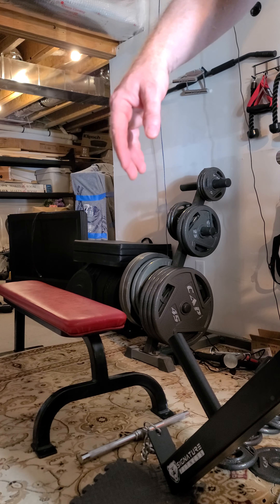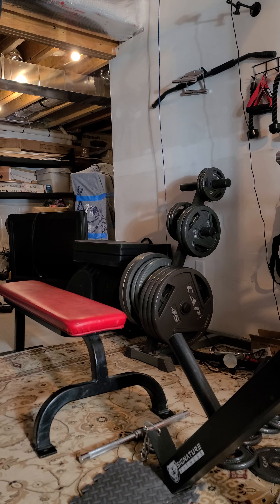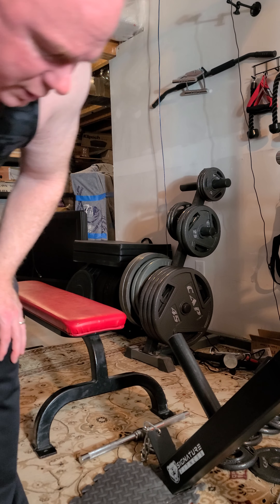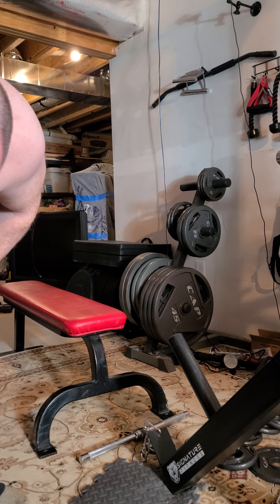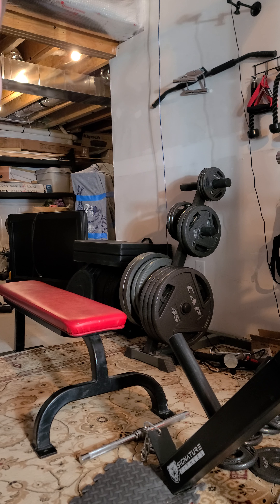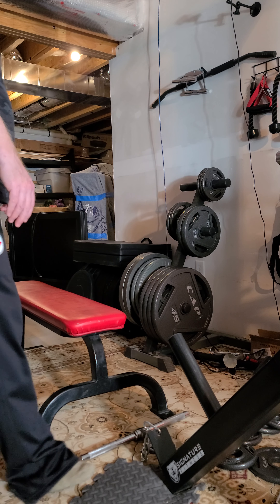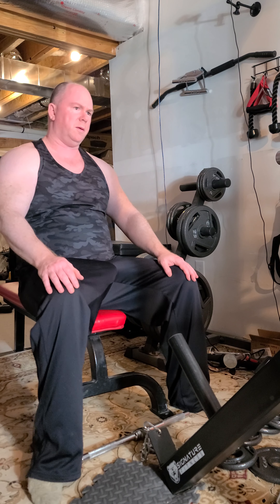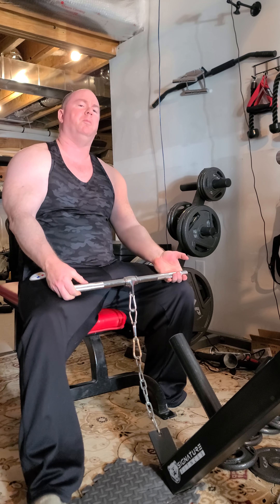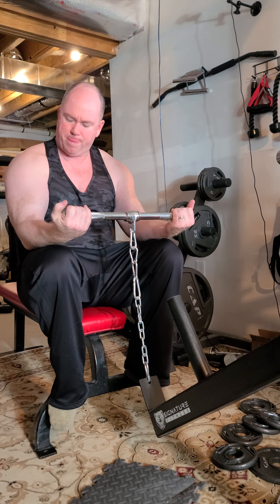All right folks, starting over on the floor view. I have all these different webcams and trying to line up a good shot is not easy. We've got to figure out how to do this, and of course this thing is not on here nice and tight so the cord itself will move the camera. I think we're good now - we've got three cameras: basically from above, kind of from the side slash front at a 45, and then above.